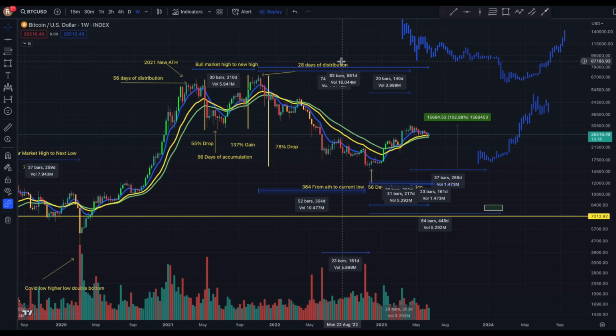At the end of the day, I don't think I'm any kind of market savant or anything like that. I think what I do well is I don't pay attention to the news, and I try to go off just what I'm seeing on the chart. I don't think I'm the best trader in the world. However, I don't see how anyone can dispute the results that I've had in the crypto market over the last several years. I have called these highs and lows several times now, and I use a lot of this data here to look at that.